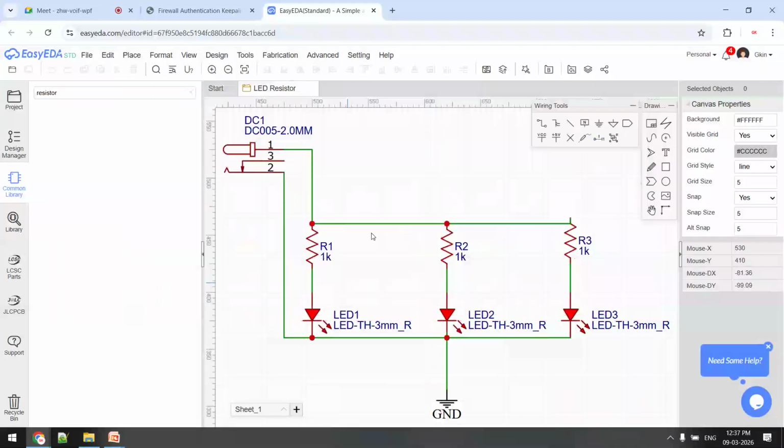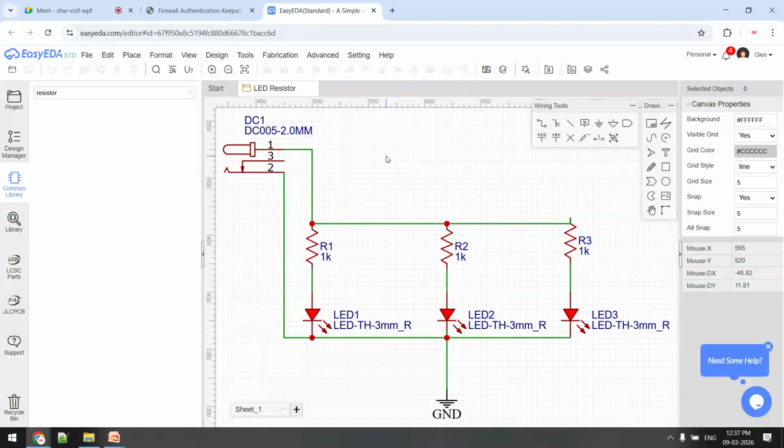Okay, so after placing our components and connections, now our circuit is ready. Up to this point, is it clear to all of you? Yes. So if we are choosing a paid component, will it not allow us to simulate without paying?